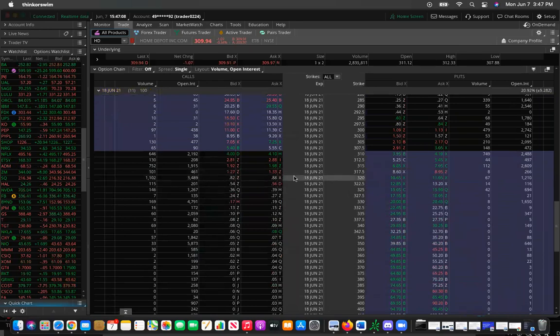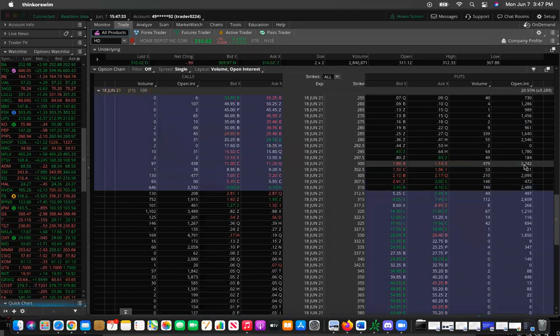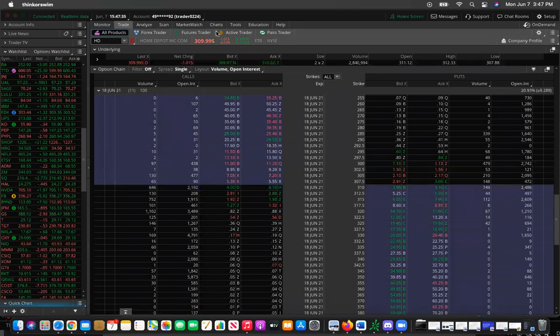This is a market maker sitting at 320. So that's a safer option to take than a weekly 320 call. Still not that expensive at all. 88 cents on the ask. That's pretty good. 1100 volume. That's how I know it's a market maker right there. Out of the money that much and that kind of volume. 3400, 4700. Nothing's really matched to the put side. I mean, this is noticeable. 2700.